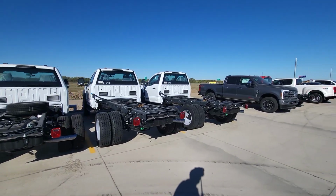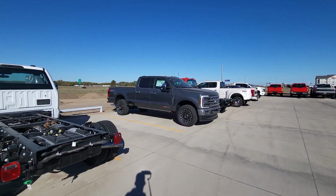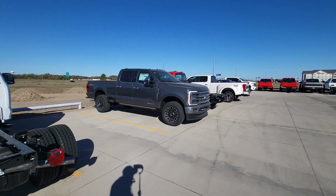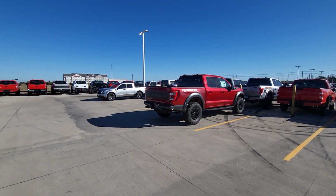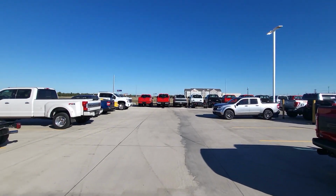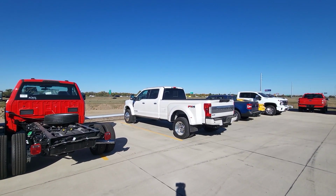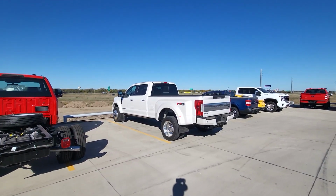probes on them. All right, Super Duty, green here. A green window sticker means it's a sold one, so that's a custom ordered one. It's a Platinum edition, there you go. And then here's a Raptor R over here, another sold one. Again, we're a pretty heavy Raptor dealer here. We're one of the top in our region. And actually, we're in the top 50 in the country, to be honest. Super Duty Platinum Edition right there.